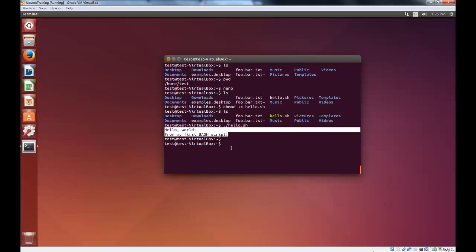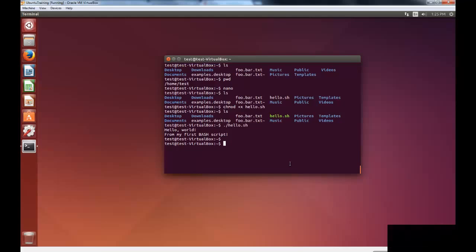As you can probably imagine, this is not very useful, but the kind of things that can be done with bash scripting are nearly infinite. In the next video, we'll take a look at some of the most useful commands in the Linux operating system, and I'll show you exactly how the file system works and where you can find the things that you need.